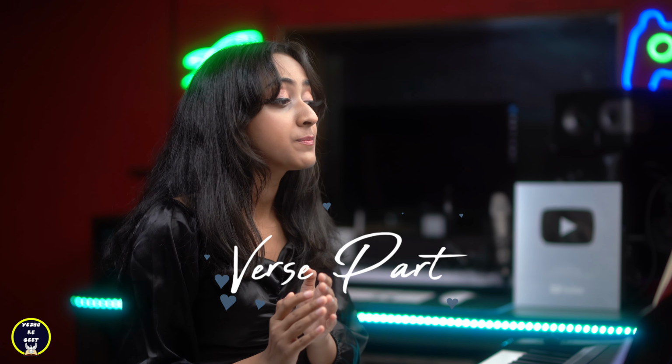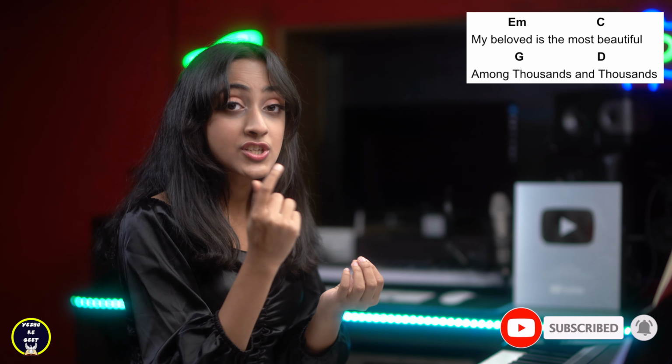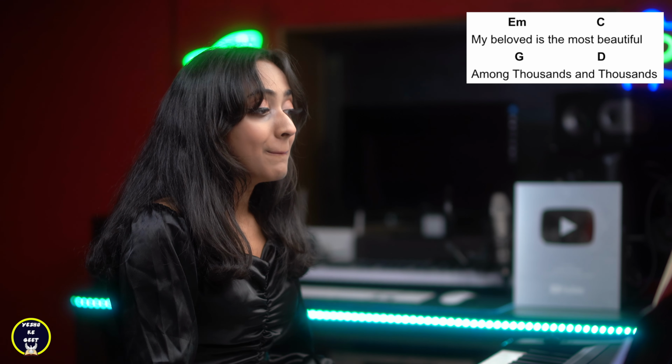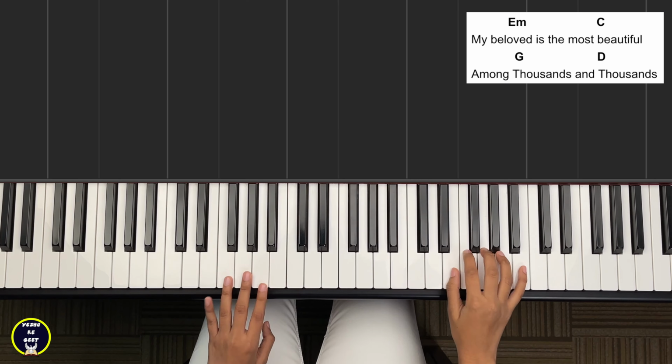So that was our chorus part, okay? And now we'll move on to the verse part. The verse part which goes like, my beloved is the most beautiful among thousands and thousands, okay? So this starts with E minor, and E minor chord is falling on which word? Beloved. So you start like my be la. On la you have to give E minor chord, okay?